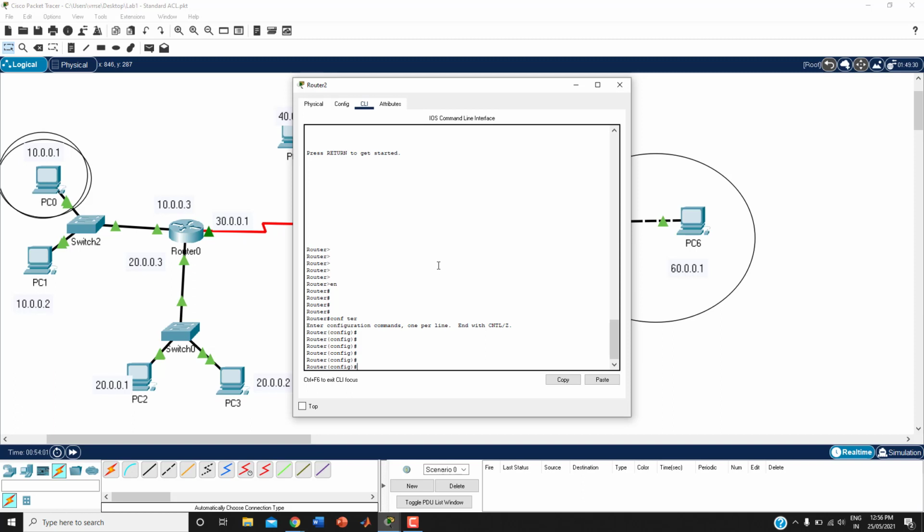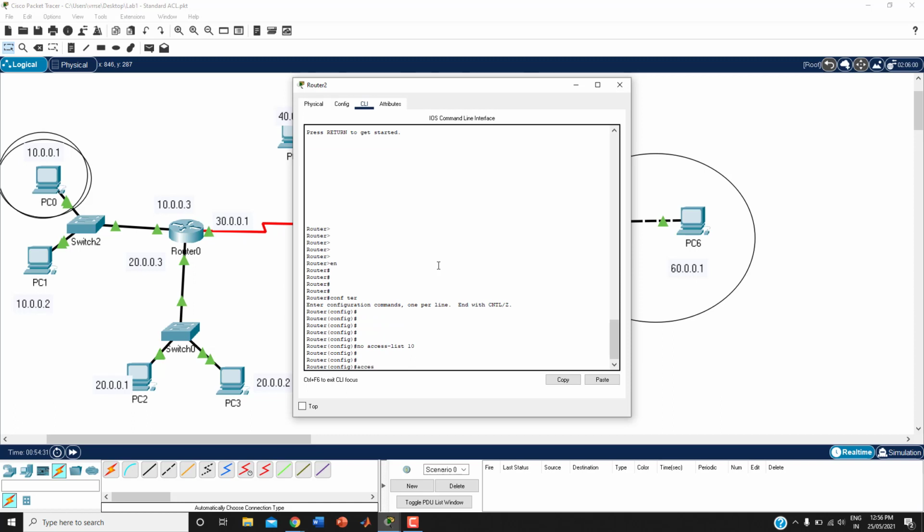Now how to delete means you have to use the command: no access-list 10. So now the 10 will be completely removed. No is a keyword. So this will delete all our access list. Now I'm going to create a new access list.